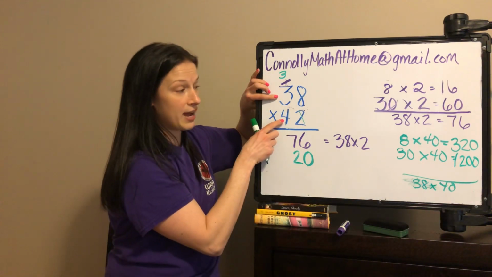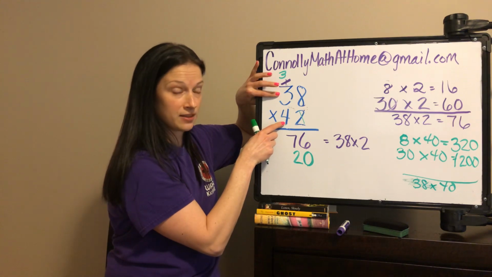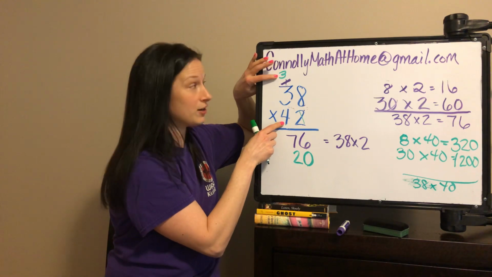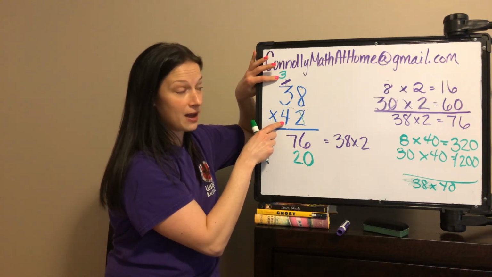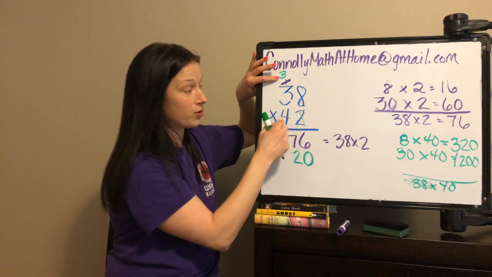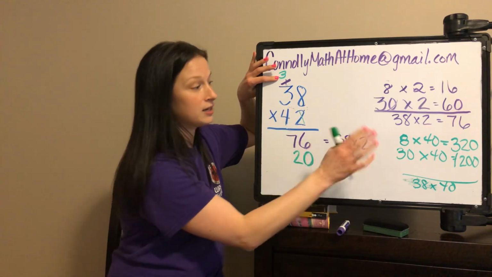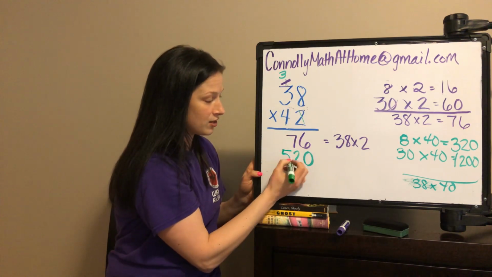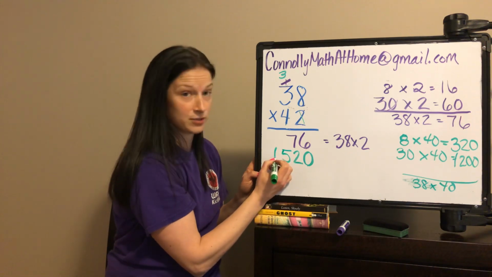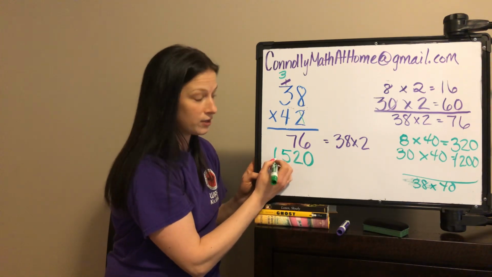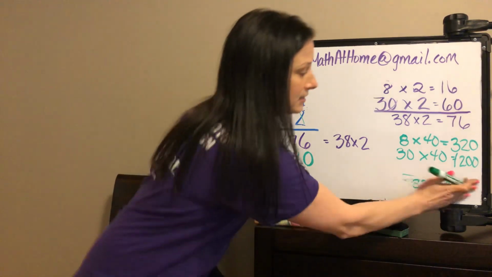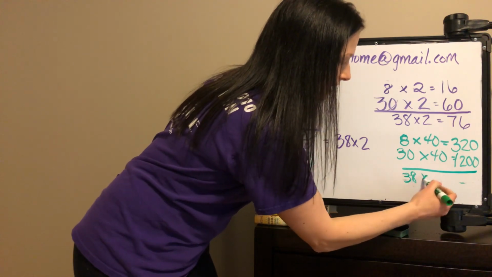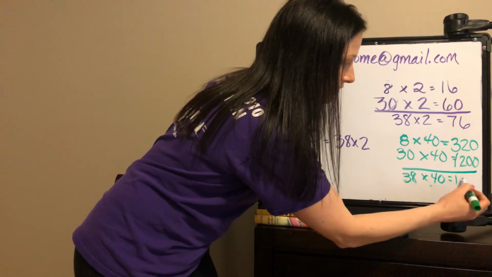So over here we have 40 times 30, but we're going to think about it as digits. 4 times 3 is 12, but we have to add in those other 3 groups of 100 that we carried from the 40 times 8. So now we're going to be doing 1,200 plus 300, which is 1,500. So we put the 5 in the hundreds place, and we put the 1 in the thousands place. So this step here represents, I wrote that too low, 38 times 40, which is 1,520.